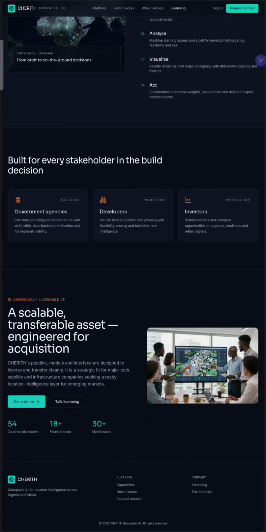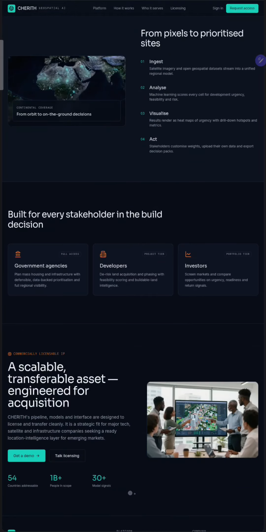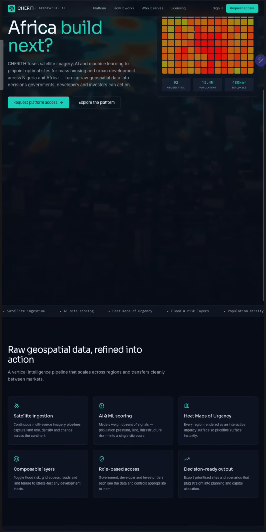So here's Cherith in brief. I'll change the color for a time. Look at it here by the extreme left. It says it is a geospatial AI for location intelligence across Nigeria and Africa. Like I said, we are global, but we are starting local. That's why we call ourselves Glocal. It's good that we come from a bottom-up approach. I'm not saying we cannot start from the US or UK, but as good as it is, we will do that later and the IP address will change subsequently. That's just the brief of the software.